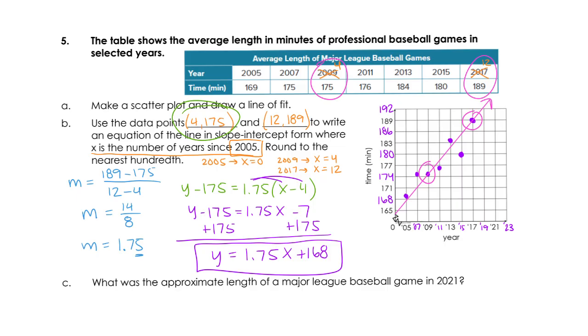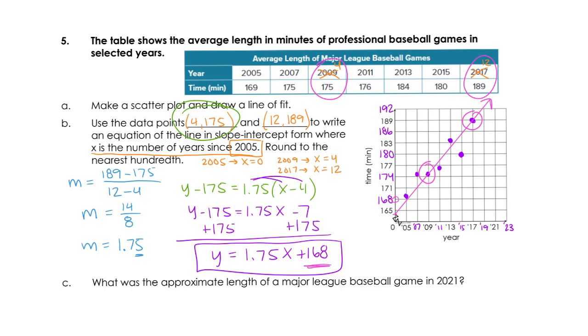Something I do want to point out: we talked about how we can check our graph with our slope-intercept form. If we pay attention to the fact that 168 is supposed to be our y-intercept, that would be this point right here. I would say we're a little off, but remember, we graphed this by hand. There's a lot of human error that can take place. To me, 168 is close enough to where I would guess that mine probably was at 164. But that is a human graph. We are approximating, so we should be in the ballpark of where that y-intercept lands on the graph. So this is our answer in slope-intercept form.